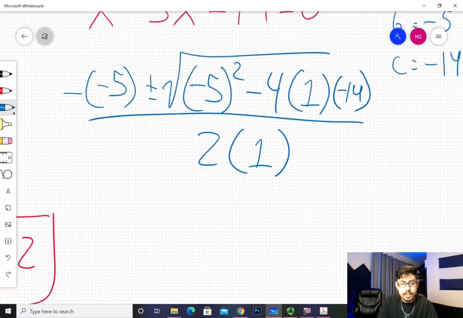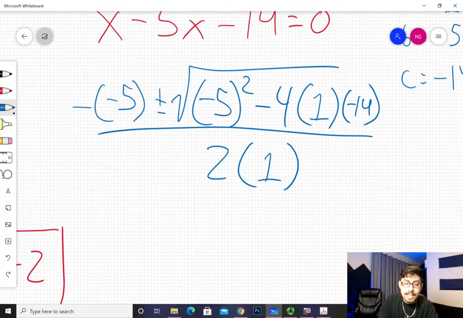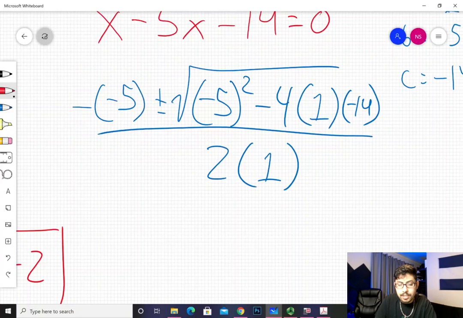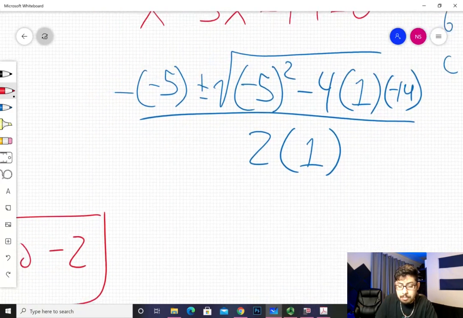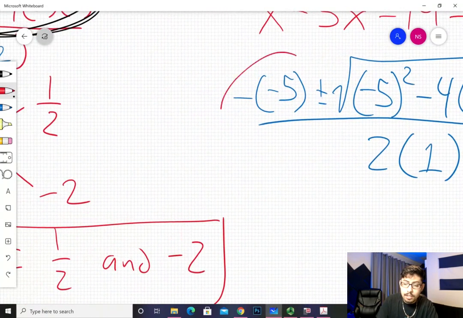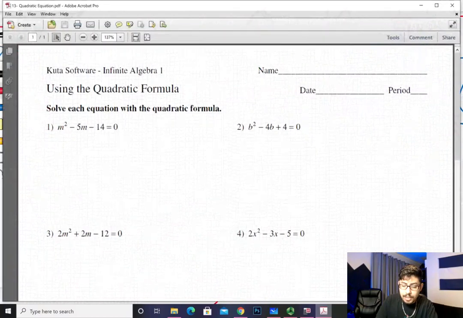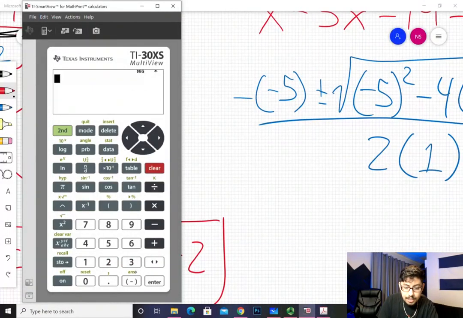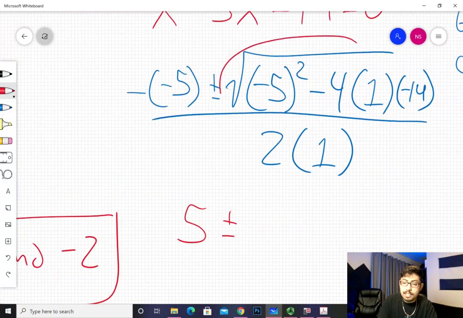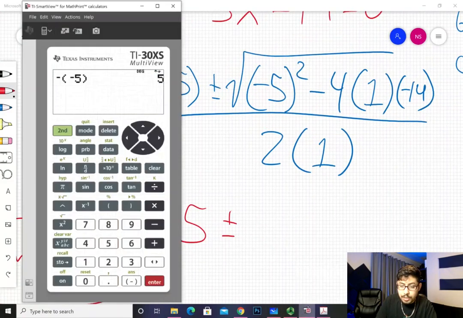Then you solve, and I tell students all the time to solve your 3 sections: your west, your east, your south. All right, and the calculator is going to be key here. You could do all your steps, or you could dump that in exactly the way it is. You could dump that in, minus parentheses minus 5. I'm just trying to copy it exactly the way it is. You let the calculator solve it for you. Positive 5, plus and minus. Now let's dump all of this into the calculator. What do we end up getting there?